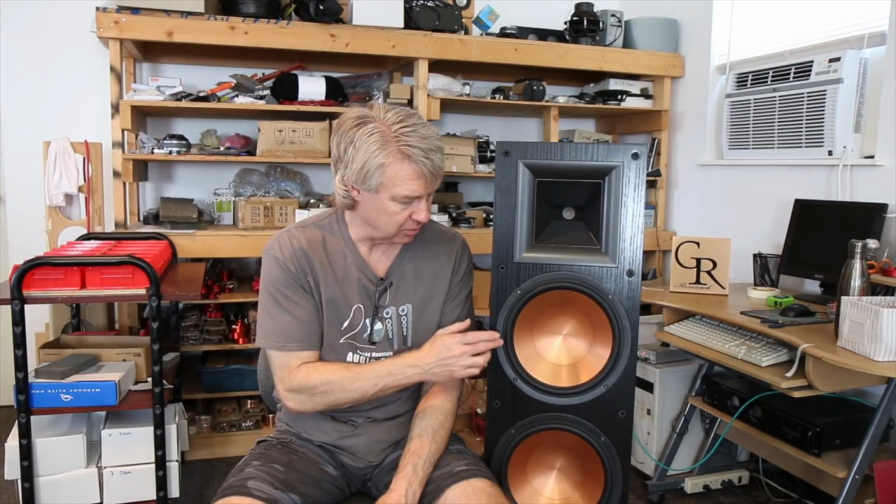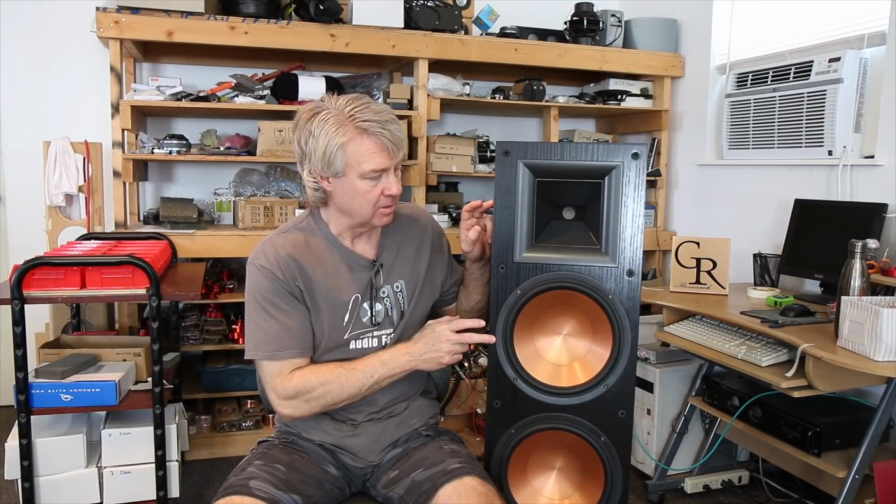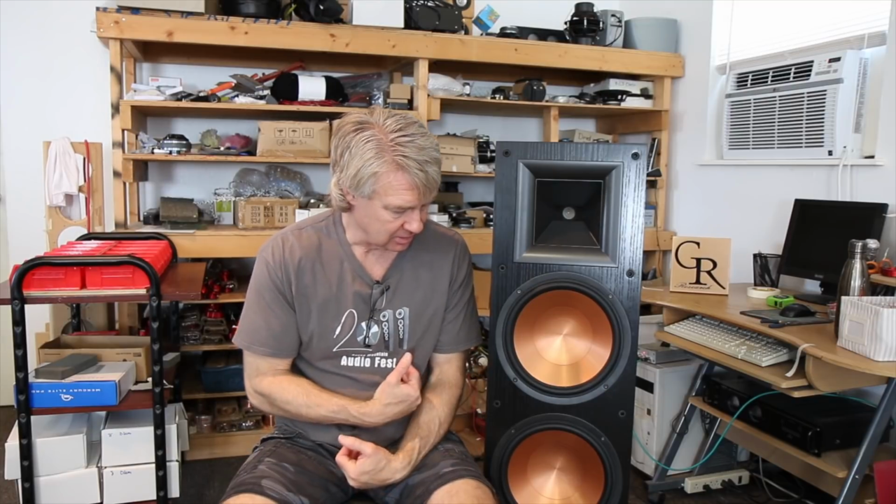I went in and made it a 2.5 way so that the acoustic centers are just between this woofer and the tweeter, and that allowed for a little higher crossover point that helped everything a lot. That fixed those issues. But it was still challenging to do a 2.5 way design. It was still a mess.